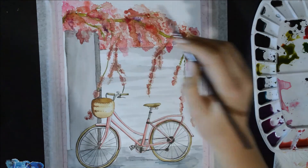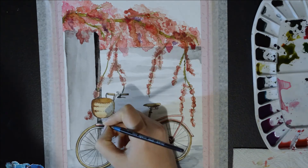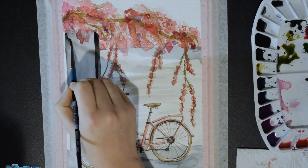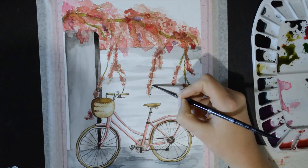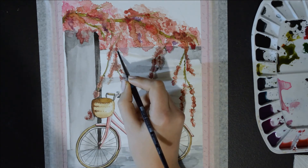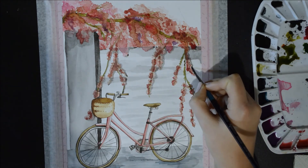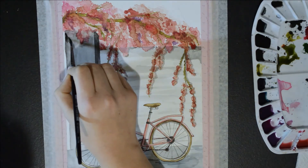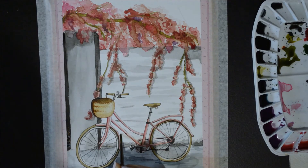You can paint a shadow line — for example, the flowers will cast a shadow on the wall using a shade darker than the wall. You can paint the silhouette of the flowers on one side of them. Look at your reference image and decide where the sun comes from; on the opposite side will be the shadow, and there you can paint a very thin line next to it. Follow the pattern of the outline of the flowers, and in areas where the flowers are less or absent on the branch, you can have a thinner line. At the bottom of the flowers you can make an even thinner line of shadow and let it smooth out into the flowers.